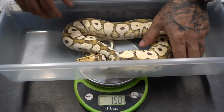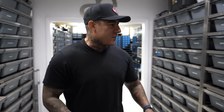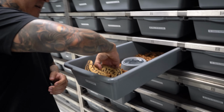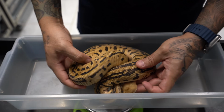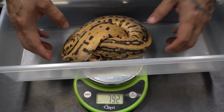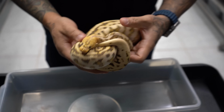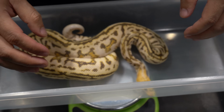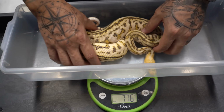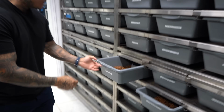This one's at 750. And real quick, guys, we're gonna touch up on this snake right here. This right here, dude, is one of my favorite pairings that we have going on. Some early snakes that we hatched were these redhead Batmans, possible red stripe, at almost 800 grams. The infamous redhead super spot nose red stripe, 776. They're pretty much around the same weight.